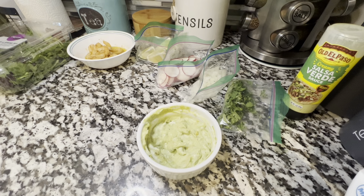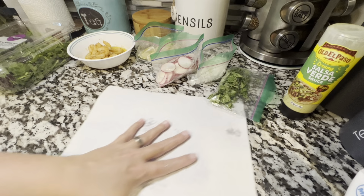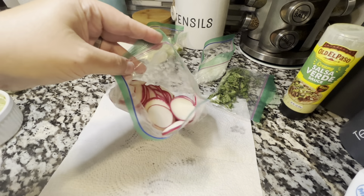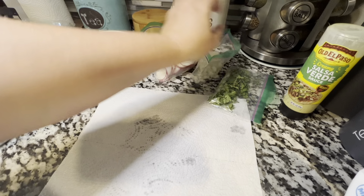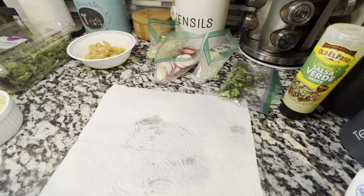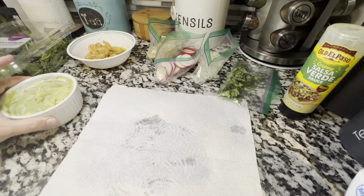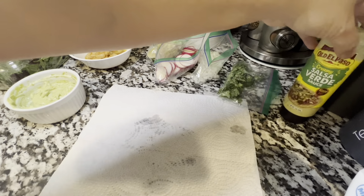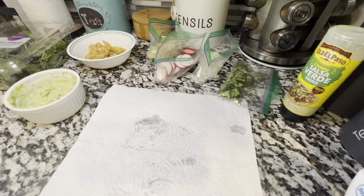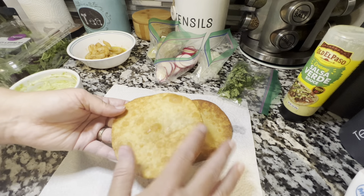Like normally you'd be putting refried beans on there. Well, this is a colder dish, it's a hot day, you want a refreshing cold dish to eat. That's what this is. Shrimp or chicken. You can even do grilled chicken and let it cool off. I have sliced radishes, I have some chopped up onion and cilantro, and I also have some limes pre-cut up and ready to go. I'm going to use the spring mix because that's what I have on hand for my lettuce. And then I also have this cream salsa verde that we got by accident in a grocery delivery, and it actually turned out to be really good. So it's definitely something we're going to continue to keep on buying.